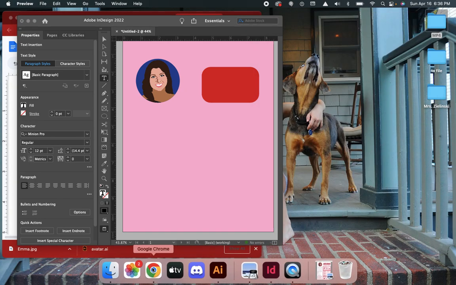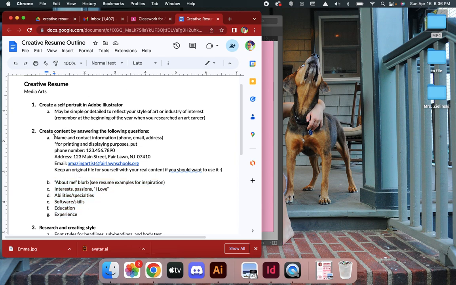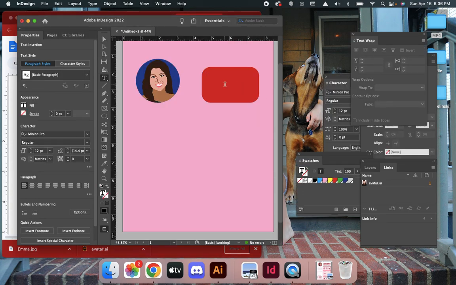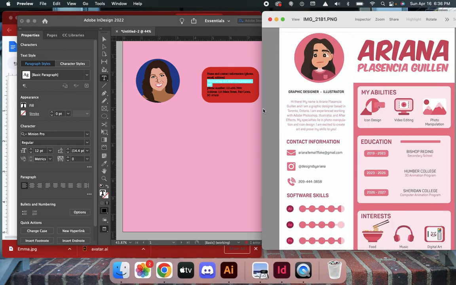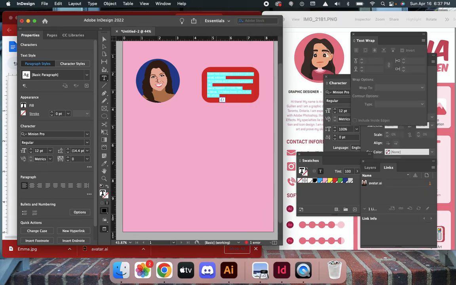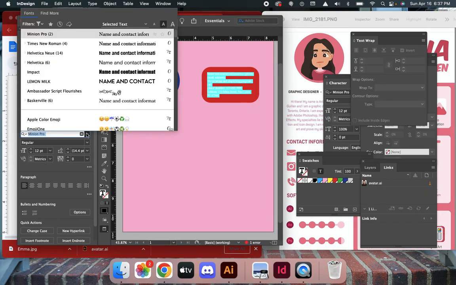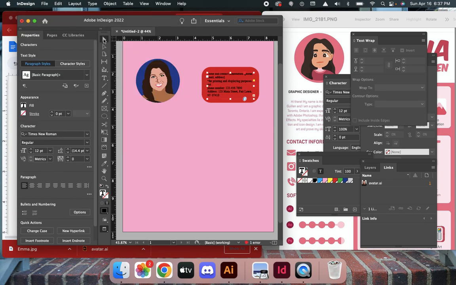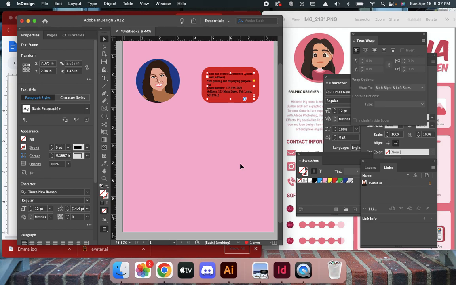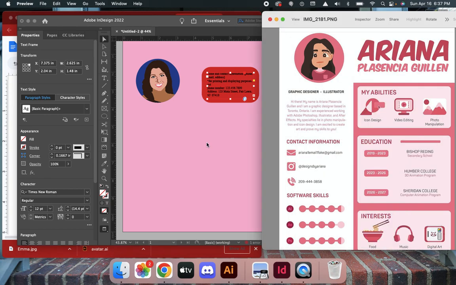So I'm going to, for now, go here, and hopefully you already did all this in your Google Doc when I was absent. And if not, you'll do that later. So I would just put all my copy or my text in this text box and start changing the font. So if I select the font, here's my character. This is all my fonts. Very similar to Illustrator. You can download fonts and open them and use them here. So that's just to get you started.